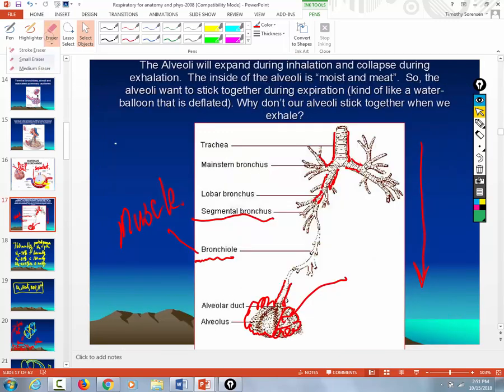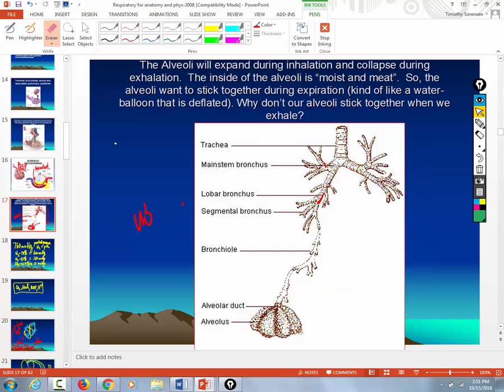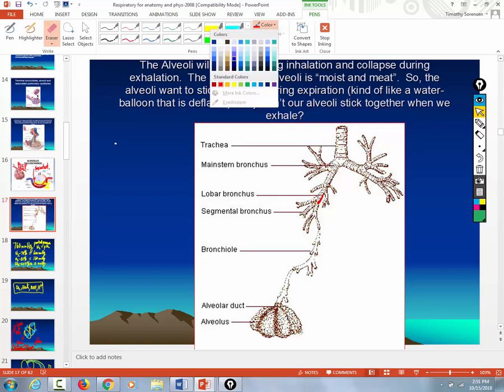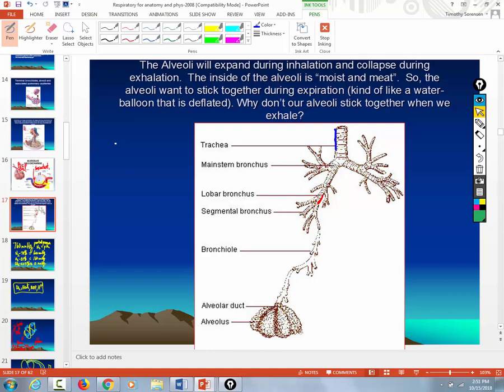So here, just like in the cardiovascular system, you break the airway into progressively smaller and smaller parts. So you have the trachea, and then you have the two main stem bronchi, left and right. And as you can see, the left main stem bronchus is at more of an acute angle. And that's because you've got to have room for the heart. All right?